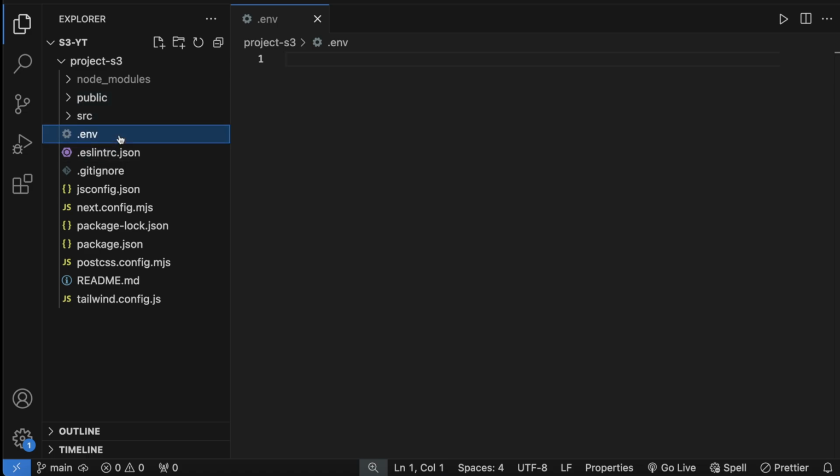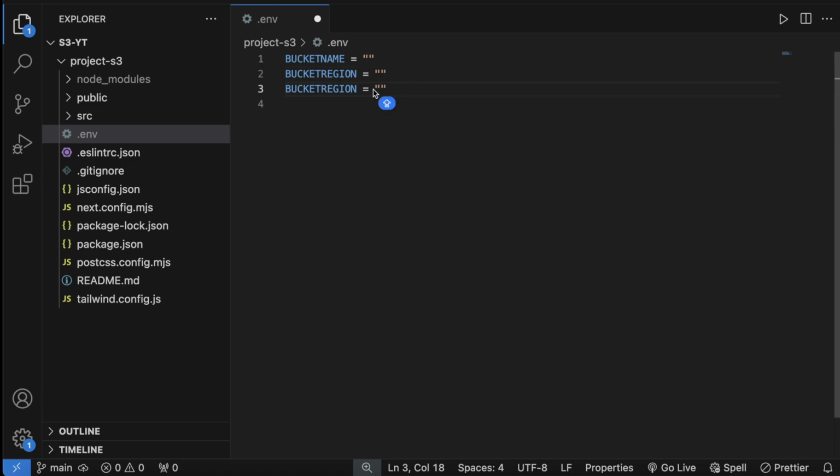And for our .env, we're going to place a couple of things within it, and that goes as follows. We want the bucket name, so we're going to say bucket name, and that's going to be a string. We want the bucket region, so bucket region.